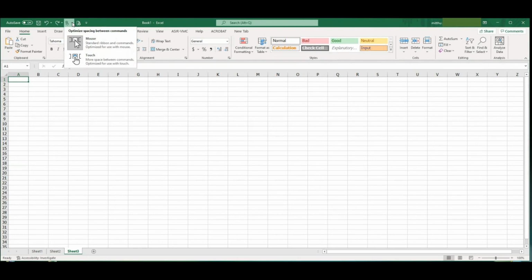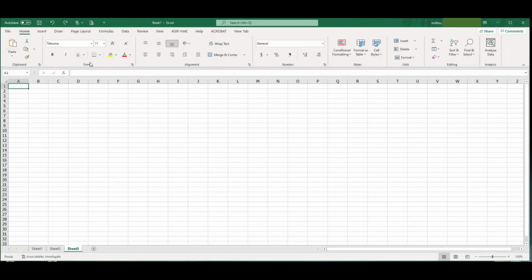It's a toggle key, you can choose mouse or touch screen. When you are using your mouse, you can use this. So this is the mouse command mode. If you do not have a mouse and you want to use your menu with the touch screen, then you can just click this downwards and you see that the spacing has increased. So you can put your finger and use those commands with your fingers.